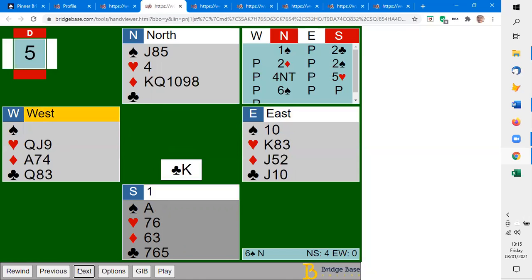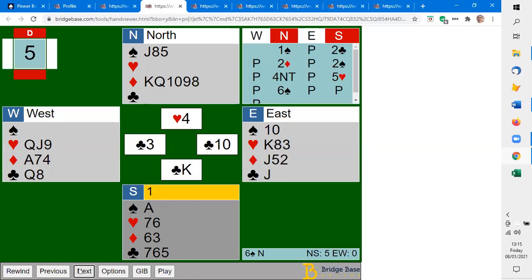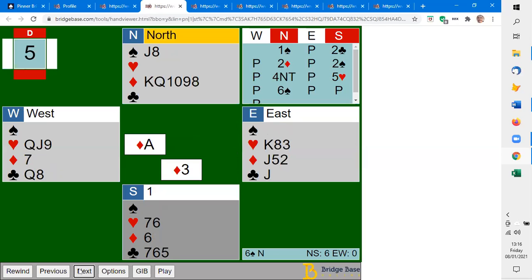While in dummy, they cashed the king of clubs, getting rid of the heart. So that's all going well. And then they drew the last trump. Okay, so that's the last trump there. And now they're in dummy, in a good position to lead their diamonds towards their own hand. East obliged here by going up with the ace.